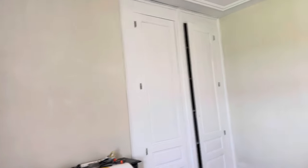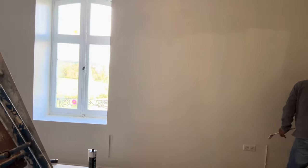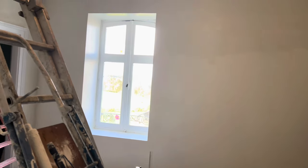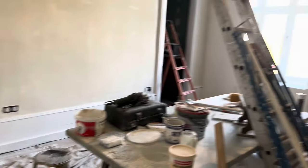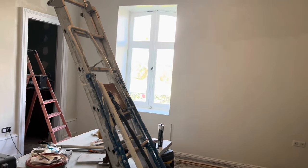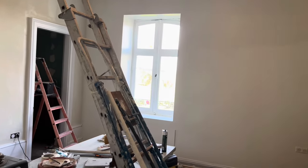The ceiling has been painted and finished — it looks absolutely beautiful. The wardrobe doors have been painted so they're finished too. We're busy painting the wall over there and the windows, though they still have to paint one more wall. In the meantime I'm going to show you the design for the room so you can see what I've decided to do. I'm quite happy with it. All the painting is nearly sorted — the last thing will be the floors, and then hopefully when the heating comes on I can move in.